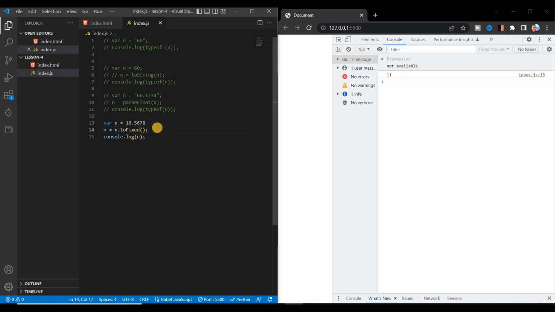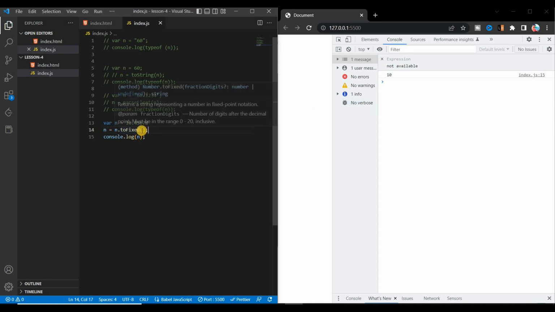If there is 5 or greater than 5 after the point, then it will round up to the upper value or the ceil value. If after the point the first digit is less than 5, then it will round down to the floor value. You can see here the output is 10.